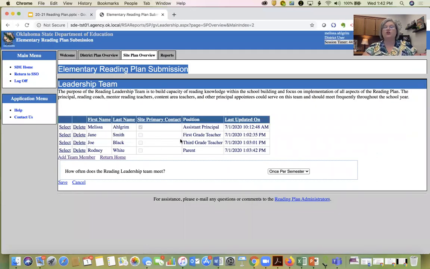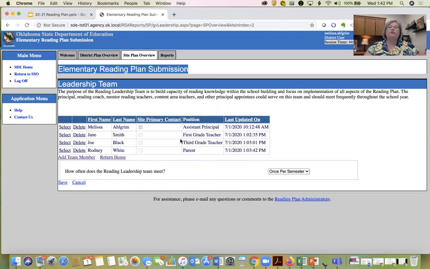So the first thing is our leadership team. Our leadership team is the one that is working together to ensure that our literacy program is where we want it to be, and it's helping to move our students forward. Things that we are looking for, because we do read every section of every one of these plans, as I'm sure many of you are aware. And when we see something that's just not sitting right, we will give you a call or an email and ask you to work on that, not just to change it on paper, but really that's what's going to help you move your school forward.